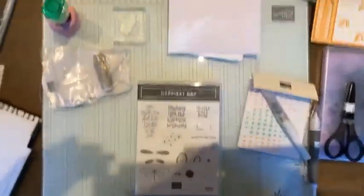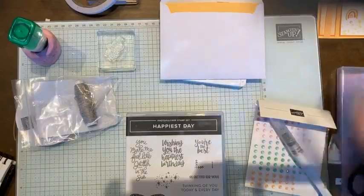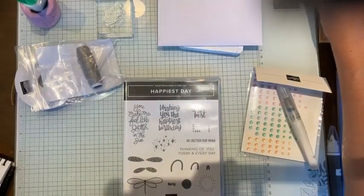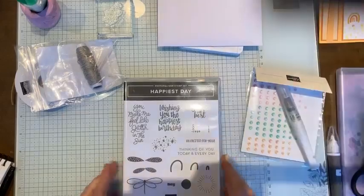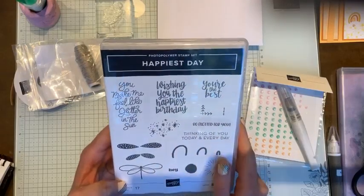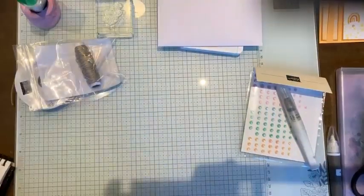I'm just going to adjust my camera so we can see what I'm doing. And I'm going to push my glass mat up just a little bit. There, that's better. So tonight I'm going to be using the Happiest Days stamp set. This is super adorable. I just got it in my most recent order, and I haven't made very much with it yet. So that's what I'm going to be using tonight.